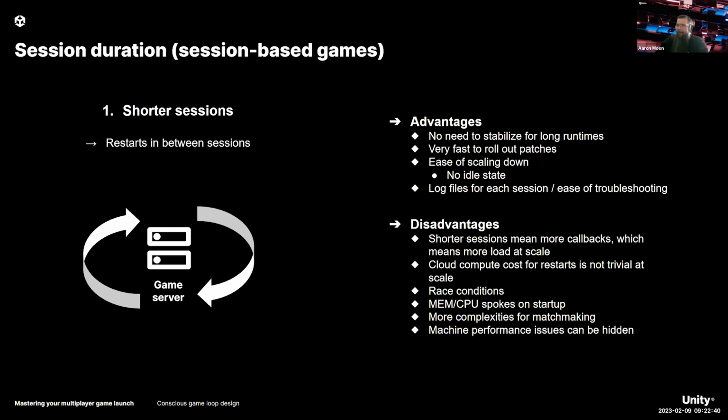The ease of scaling down. When we're talking about restarting in between sessions, that means we can turn them off. They don't have to sit there in idle state waiting for players. So when we're talking about scaling down out of cloud, maybe you have a hosting provider that has the ability to defragment their fleet when they're scaling up into cloud, and they actually start all those sessions on the same cloud instance, and then they bleed away at the same time, so we can turn that thing off and save money.